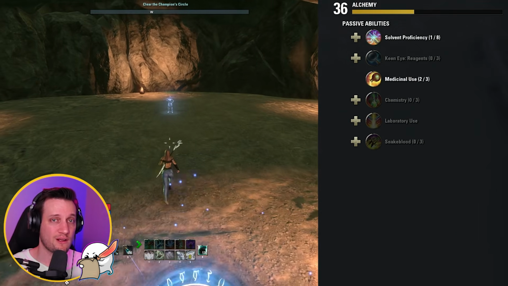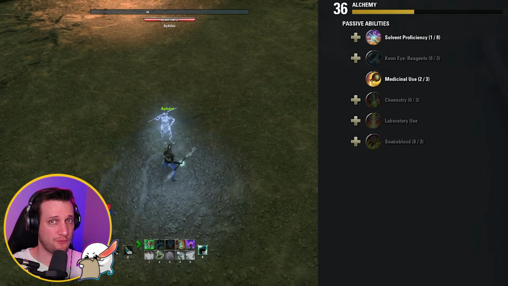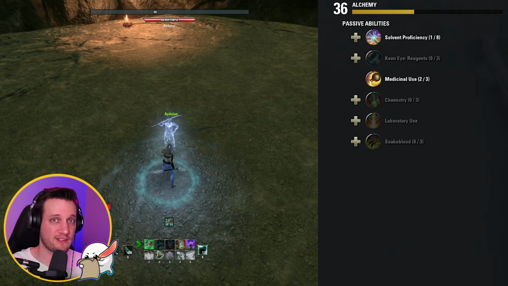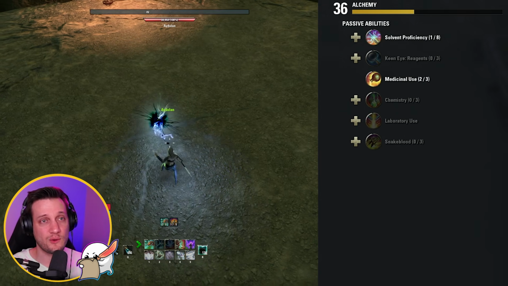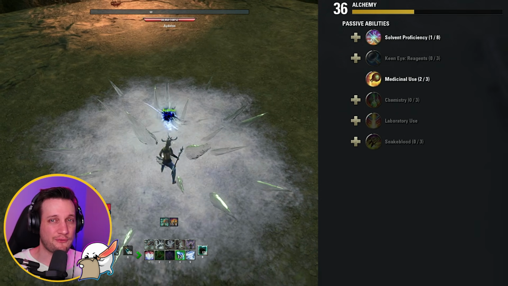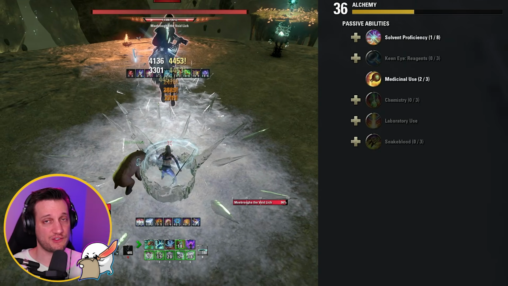They are really, really important, and you should be using them the second they come off cooldown. They have a 45-second cooldown, which means every 45 seconds, you should be using your potion. That's how ESO is designed. And if you're not doing that, you're operating at a fraction of the power that you could be. These are a very big deal in the game, and they're very important for your sustain and your damage.